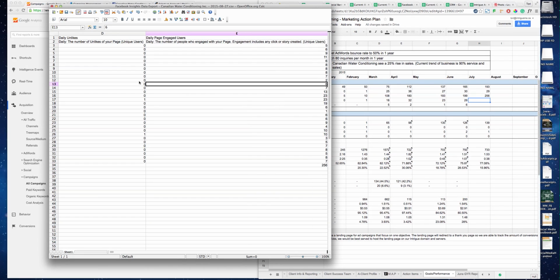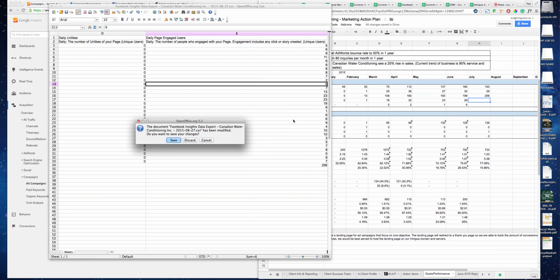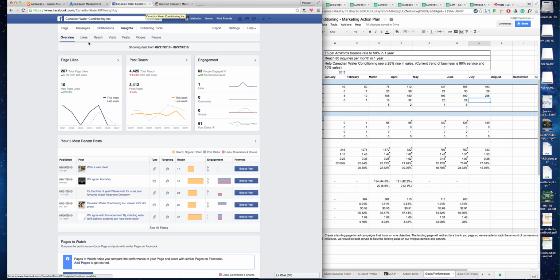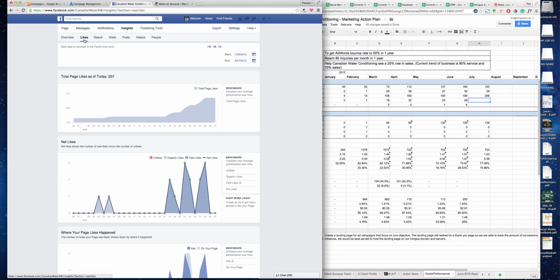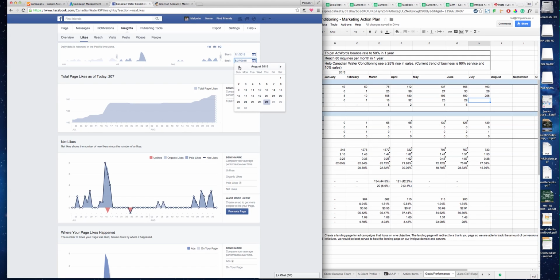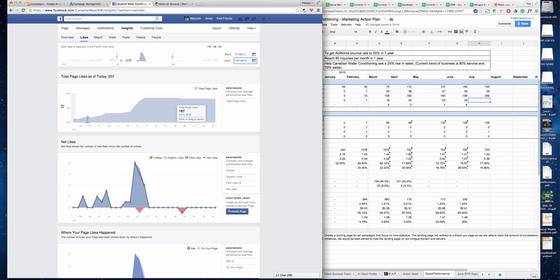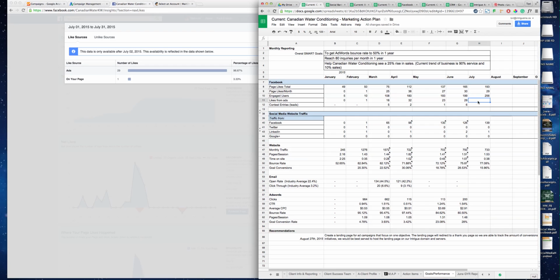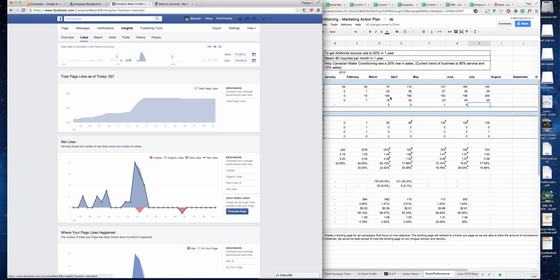For likes from ads, we're going to get that information from the Facebook Insights page where we were before. And we're going to go to likes. I'm going to select the date range that I want to be looking at, and then highlight the graph at the top. And then you'll see you had 29 that came from ads. This is the easiest way to find out how many likes you're getting from ads. You can get it from the exported document that we had just been working in, but you have to add up a bunch of columns, so this is just easier.